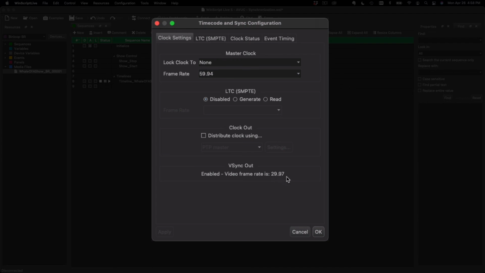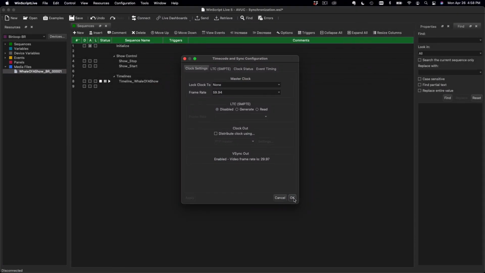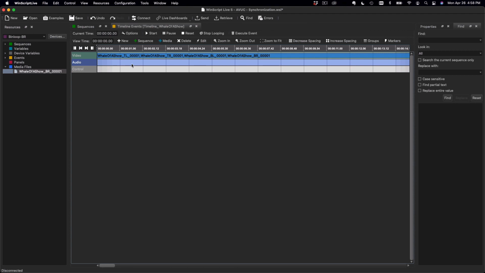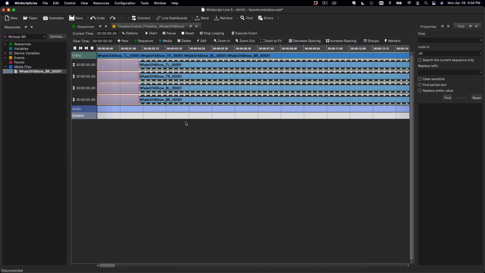Now that's not exactly what we're going for, as we talked about in the presentation, but the cool thing is the AV Binloop Uncompressed can take that clock in and derive a higher frame rate clock from it. So that's all going to work great. Okay, all I have to do now is get connected and launch my timeline. And all 4 units are going to start in perfect sync every time.